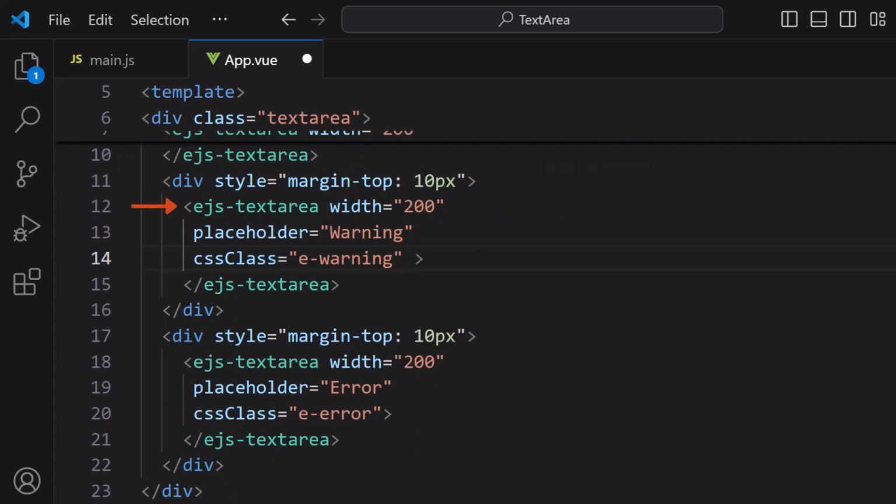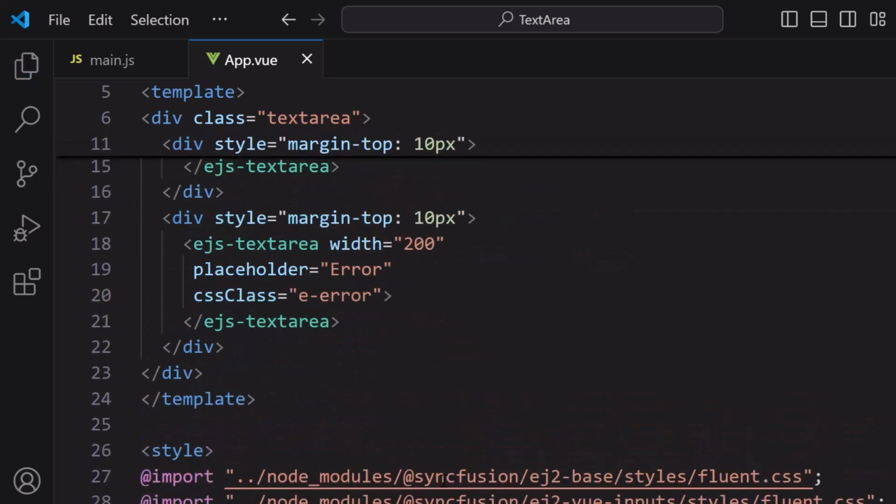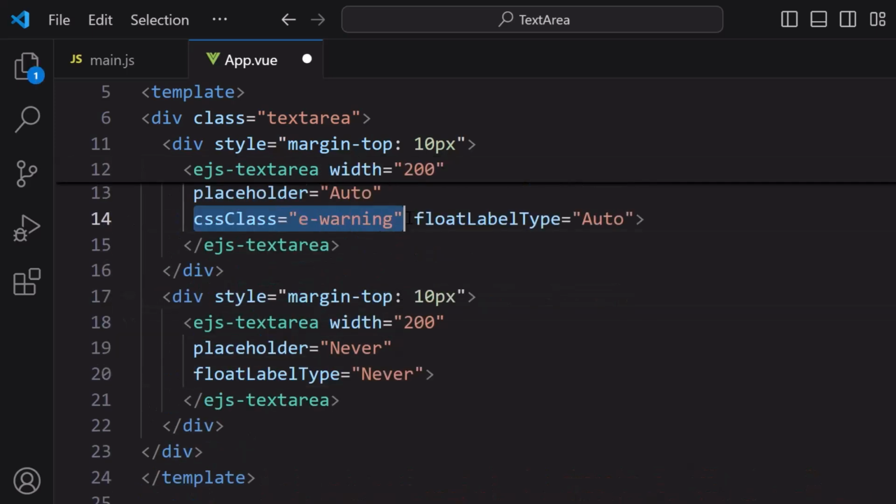In the second TextArea tag, I add the property floatLabelType and set the value as Auto. I change its placeholder property value to auto. In the same way, I add the floatLabelType property with the value Never inside the third TextArea tag. I will remove the CSS class property from all text areas.